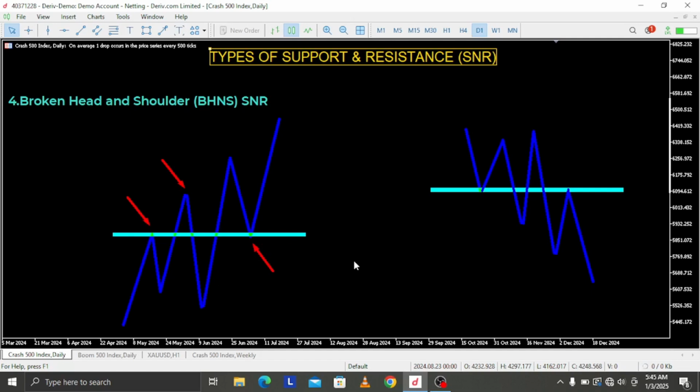I usually use this pattern especially when I'm trading spikes, because if I can spot this level, a failed head and shoulder pattern, I know the price is going to come to this level. When I spot this kind of pattern on the higher time frame, I usually set my buy limit right here, waiting for the price to come to the exact level. I will just trade it from the exact level on the high time frame and take my buy. That is on Boom 500, Boom 1000 or Boom 300 index.